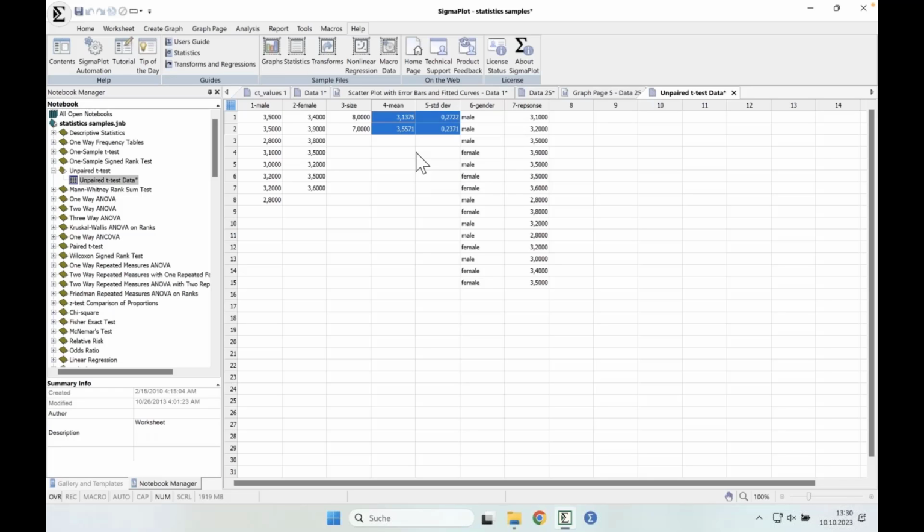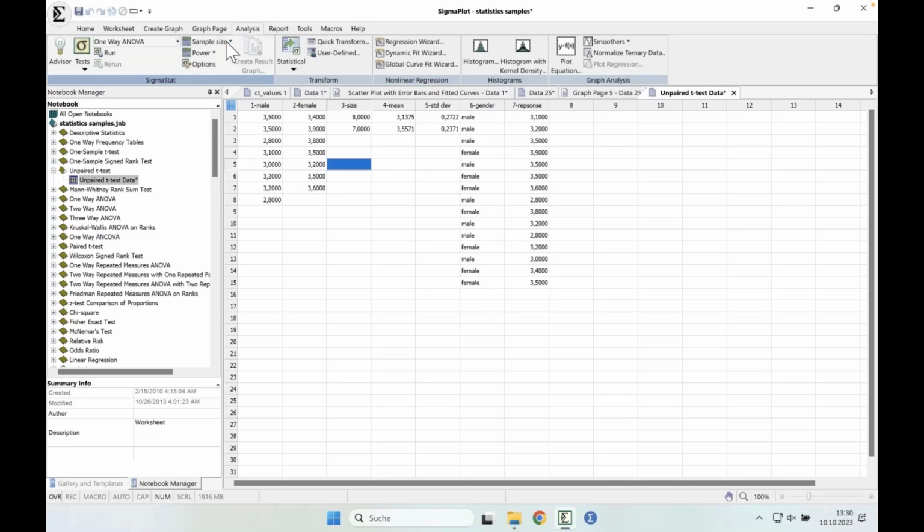Enter the data that is reported in this paper and in this way, and you're good to go to run your statistical tests. And yeah, I will just run it, as you can see how it is done.